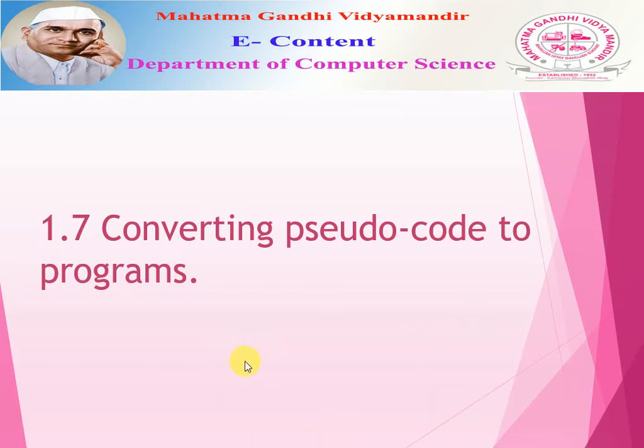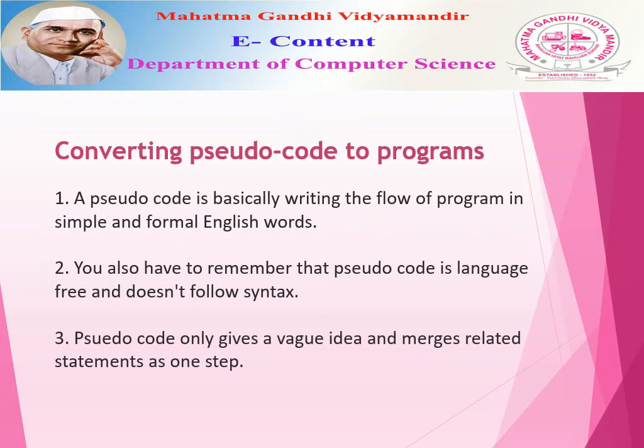Today we are going to see converting pseudocode to programs. So pseudocode is basically writing the flow of the program in simple and formal English words. You also have to remember that pseudocode is language free and it does not follow any syntax, whereas source code is language specific and each language has its own set of syntax.